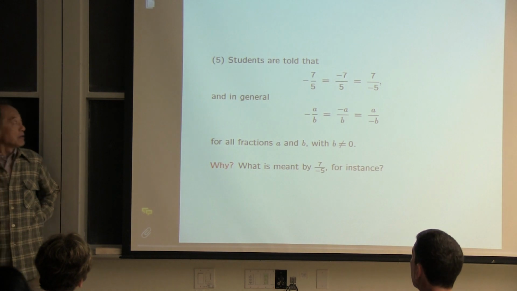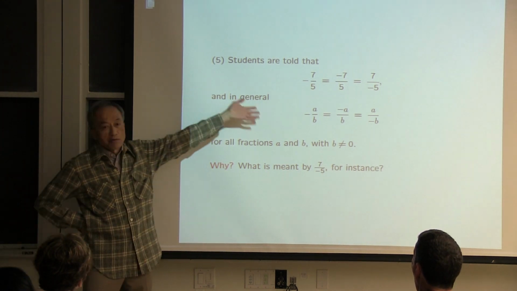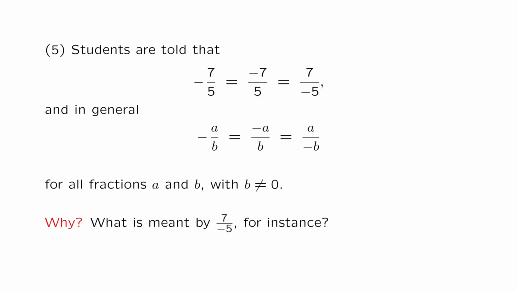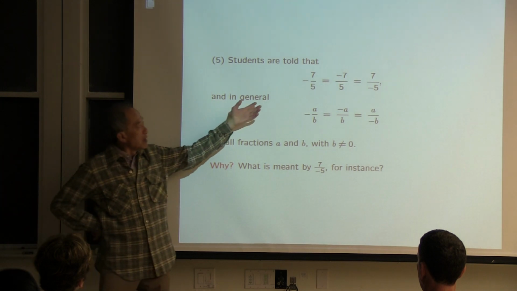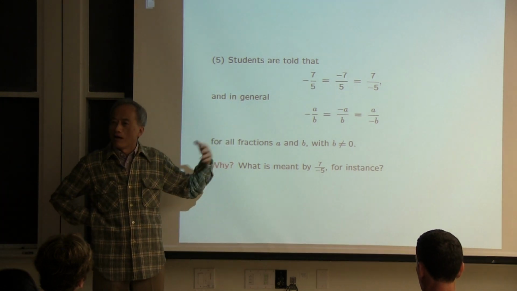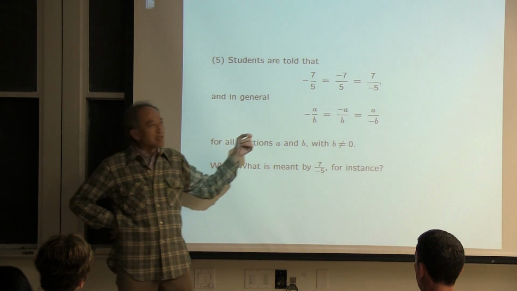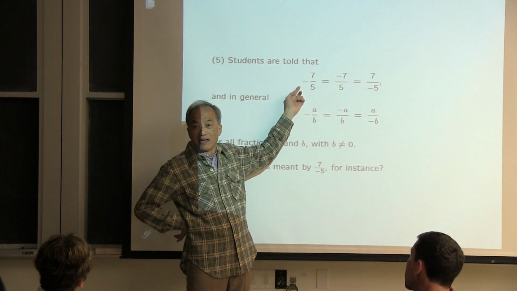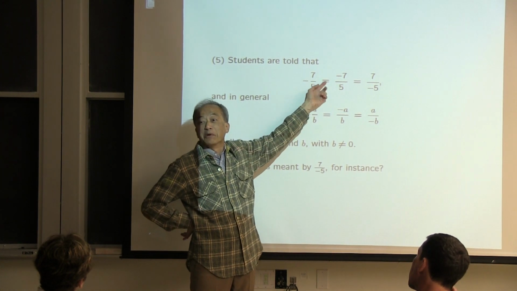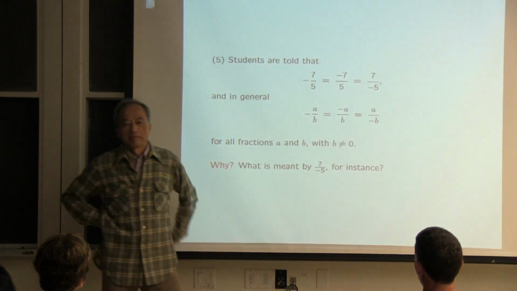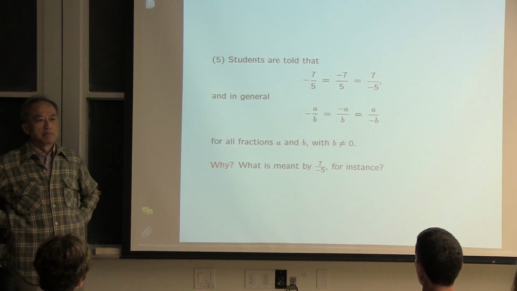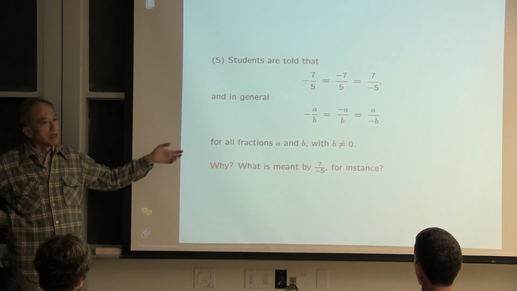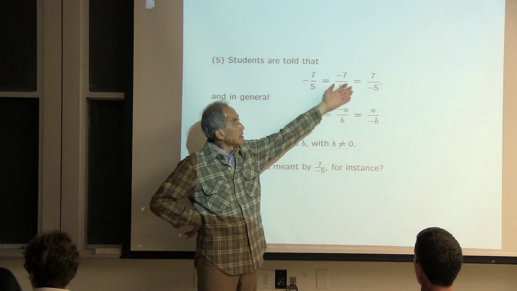Okay. So let's try another one. You see it, you use it every day. I'll ask you why. So you know the standard statement is there's a minus sign here, right? Among friends, a different statement depending on where I put it: up there, down there, left, right. That's a standard answer. But otherwise, here are very definite mathematical symbols.